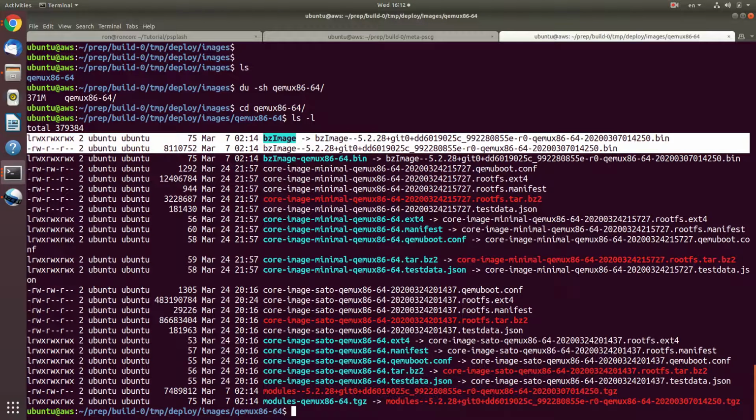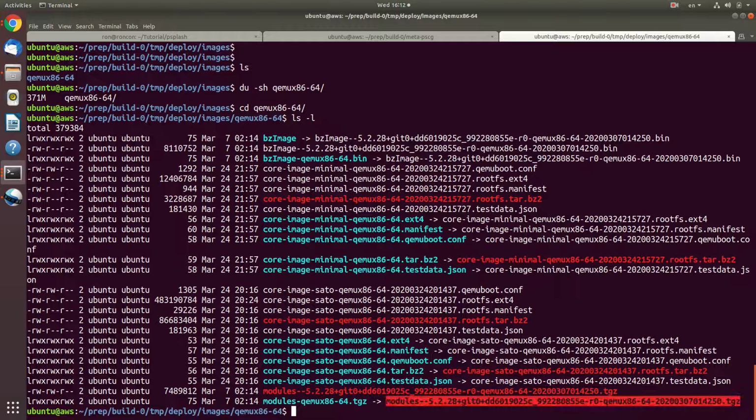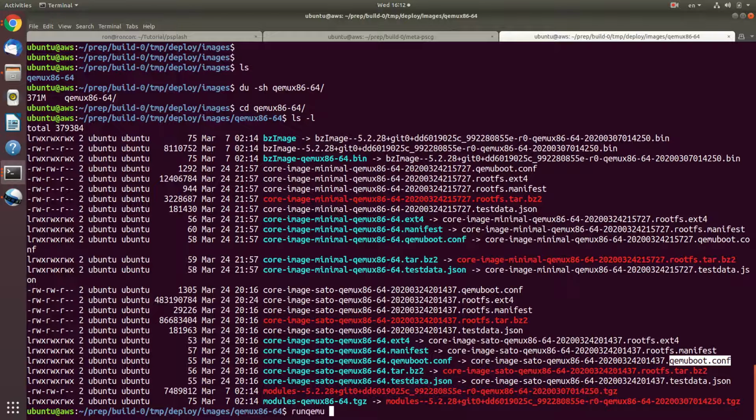Had I done modifications and rebuilt the same target, then I remind you the same link would point to the most recent one. That is what the qemuboot.conf file would be used for, in order to save us from writing a lot of parameters for runqemu.